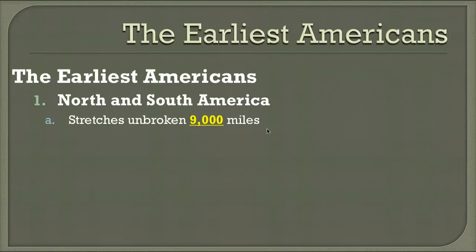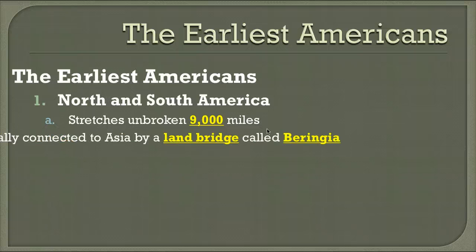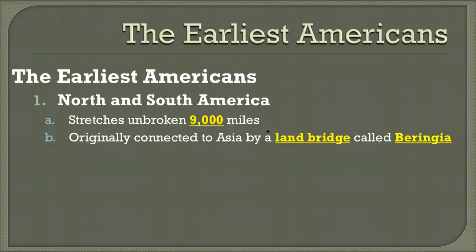So let's look at the earliest Americans by talking a little bit about geography in North and South America. First of all, we have to understand that North and South America are one really giant connected piece of land that stretches unbroken for 9,000 miles. It is possible to travel from the northern part of North America down to the southernmost tip of South America without having to use any type of boat or crossing large bodies of water. Now, here's what's kind of interesting. Back when we had an ice age, a lot of the ocean water on the planet was sucked up in glaciers, lowering the sea level, the water level of our oceans, which means land that's underwater was exposed.